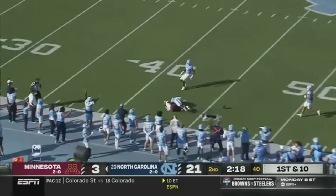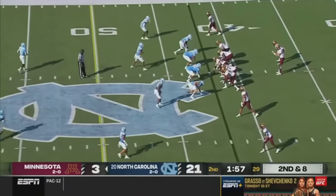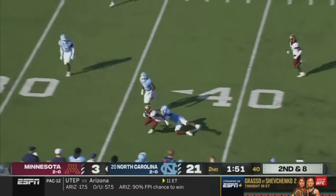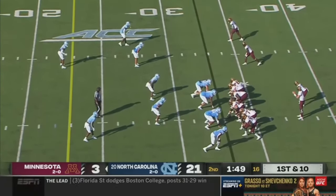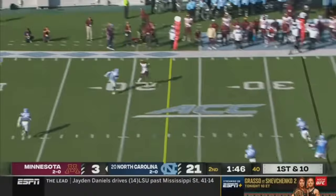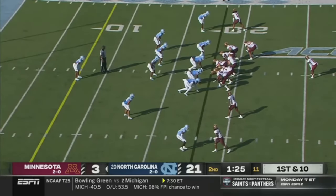And they look to drop one over the top, and it's broken up, and a flag flies in. Looking for Daniel Jackson, Marcus. Second down and eight. Defender slipped. The catch is made by Brockington, and Lemecki with room to move. To the end zone. Try to put some pressure on the Tar Heel defense. Kaliakmanis again throws to the outside, and the catch for under center on first and 10. Minute and a half to go.